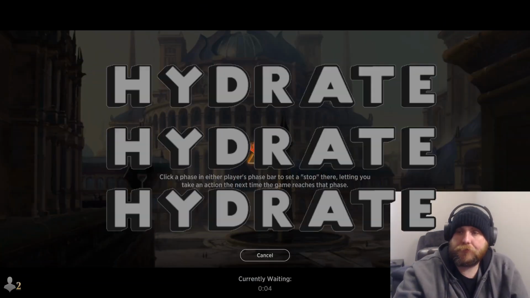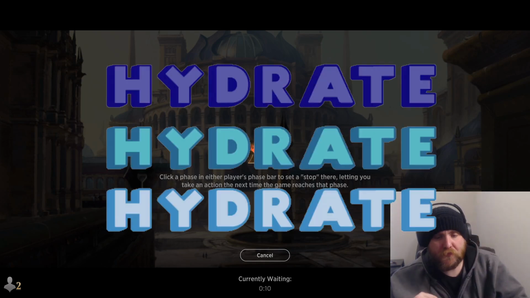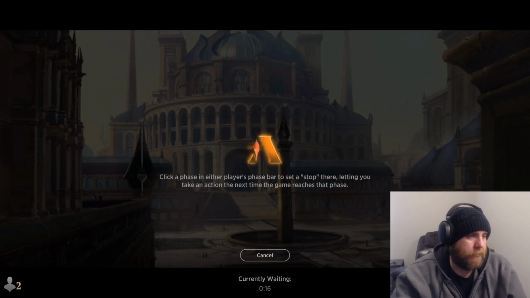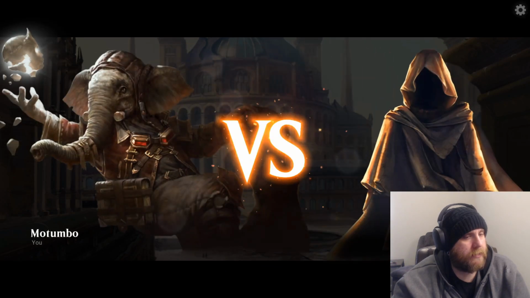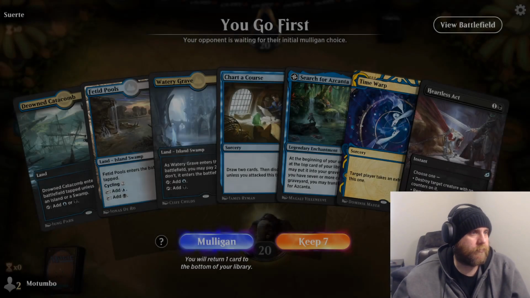Alright, let's do it. Let's hydrate, guys. Let's hydrate. Right. Now let's get an opponent. We are about to be at 20 seconds. Has everybody noticed that the games do take longer to find? Are they making positive or negative choices for Arena? Here we go. 36 seconds. No, let's go. Ooh, we get to go first.